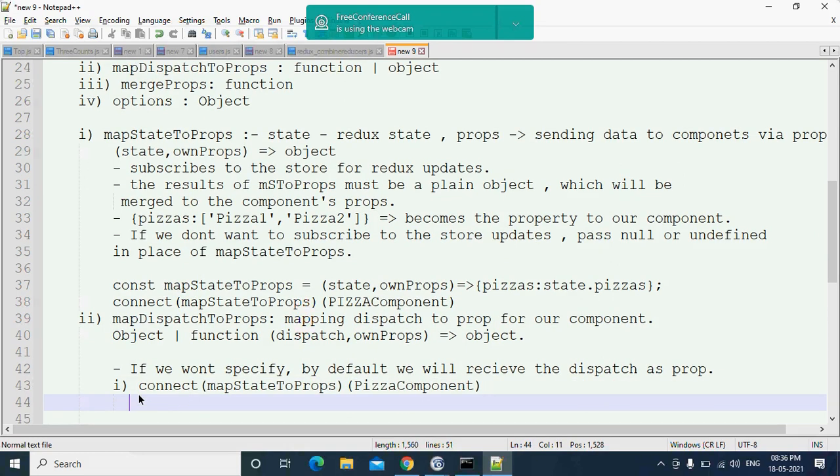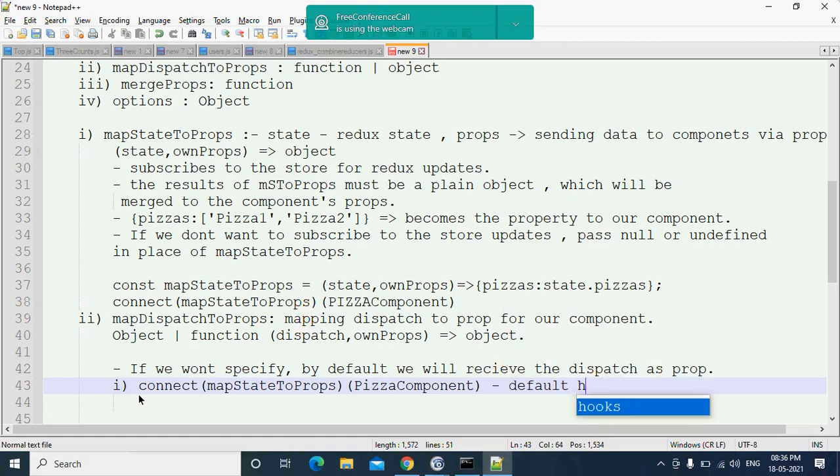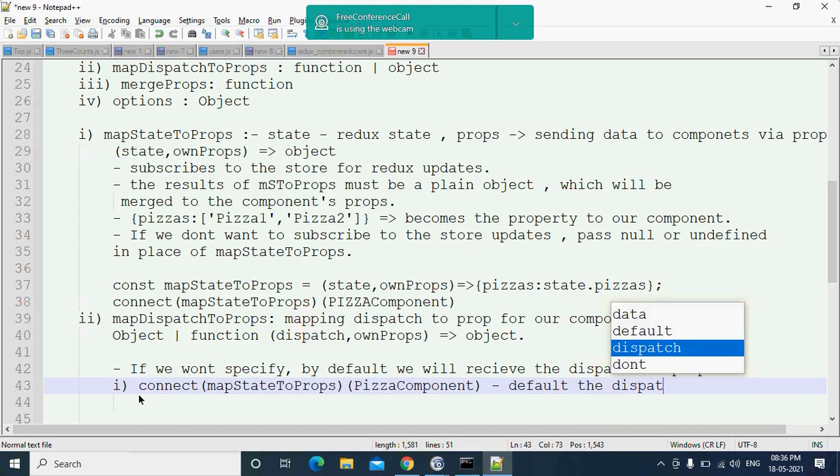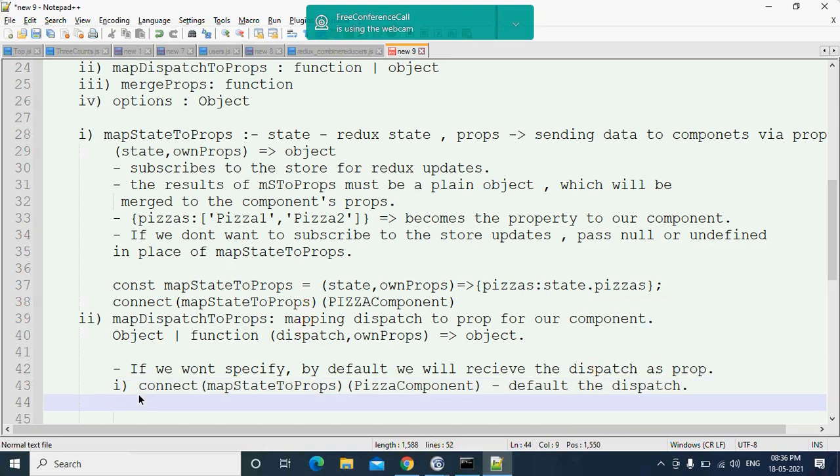In that case, by default, dispatch will become a prop to our component.